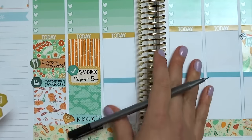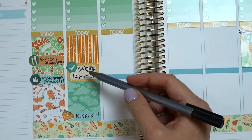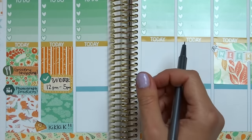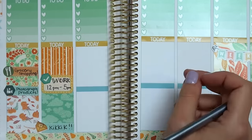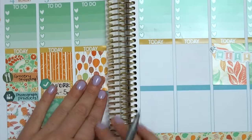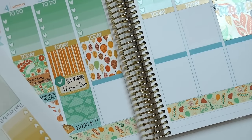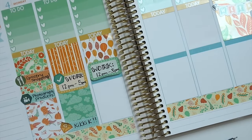Right there. So that I know that I have to work, this day I just need to work on listing stuff, so I'll probably put that in my to-dos. So let's move on to Wednesday. Wednesday, I again have work. Let's use a white. So there is that. I'm gonna write on a green one. So I'm gonna put some washi down. Let's use this washi here.